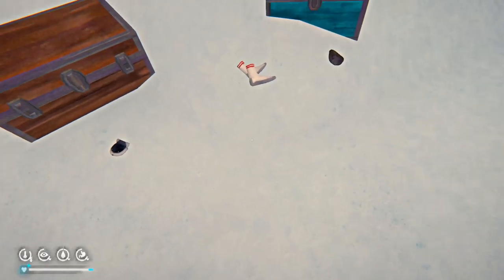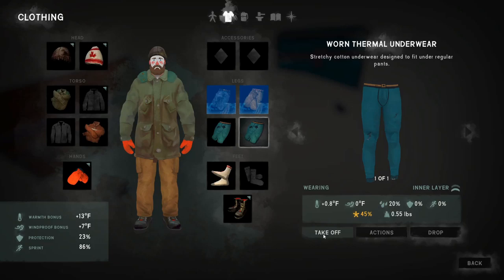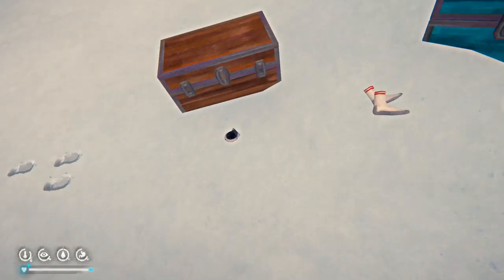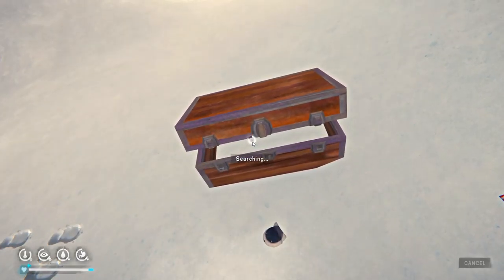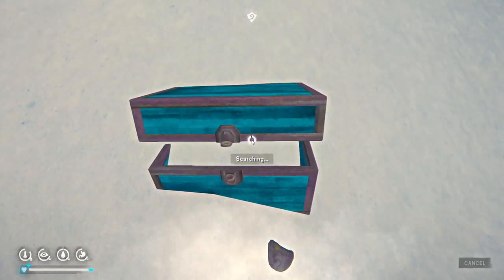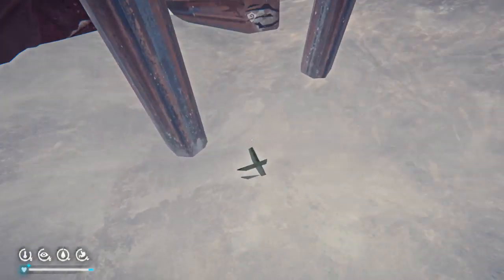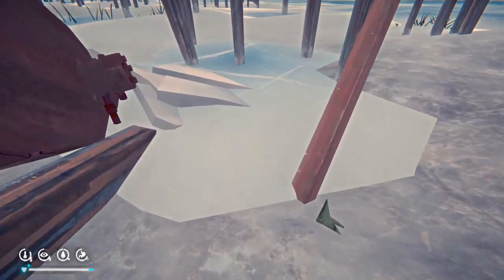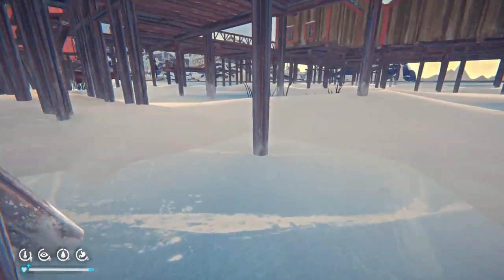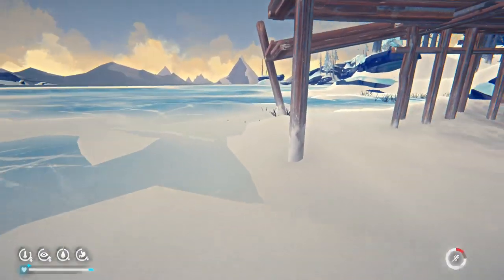I'll take that thermal. We'll wear that thermal. It's funny how it's sitting in the snow, but it's not frozen, but my other stuff is frozen. And... All right, there's that. I don't need the sports socks. Pretty cold out here, but I'm not going to worry about it too awful much. I have to go back around. Actually, you know what? I can go back around this way.